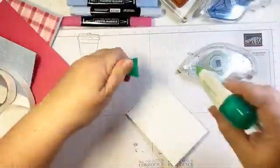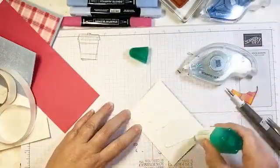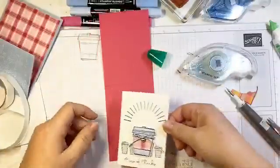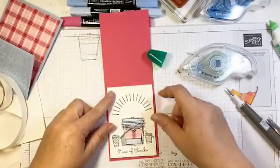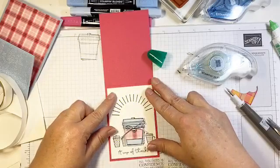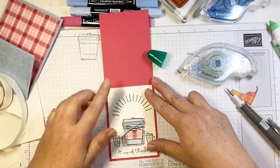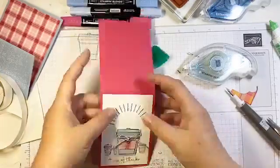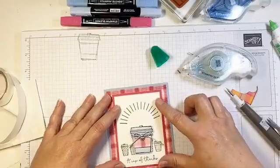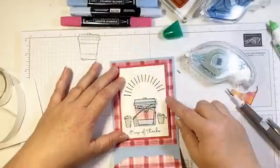And where did I put my liquid glue? There it is. So we'll just add a bit of glue there. And we're going to pop this on here just like that. Okay. And then we're ready to fold this in half and we're going to glue it inside our card. So this is going to get centered on this inside panel.